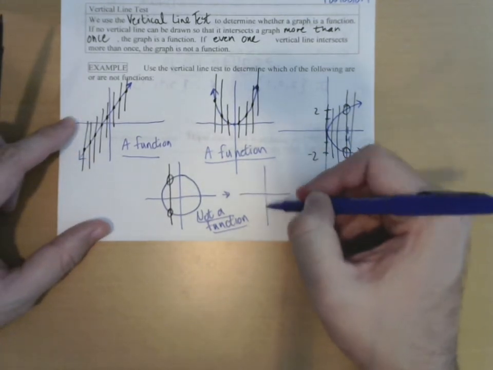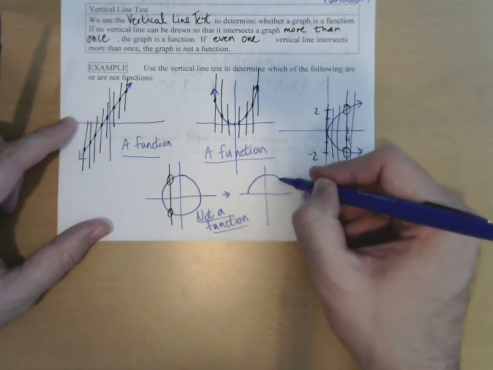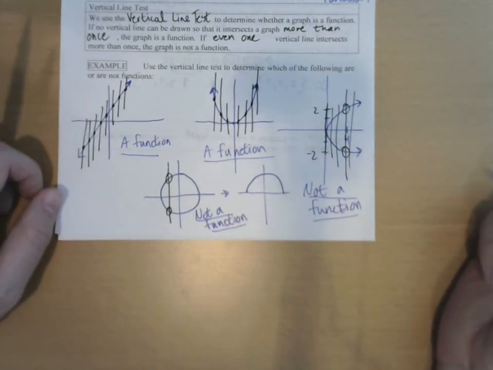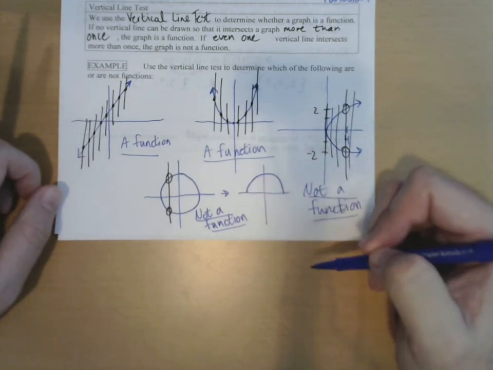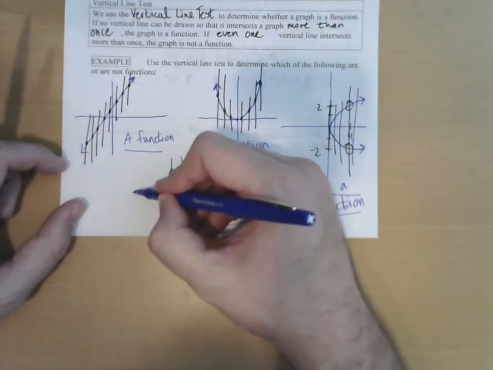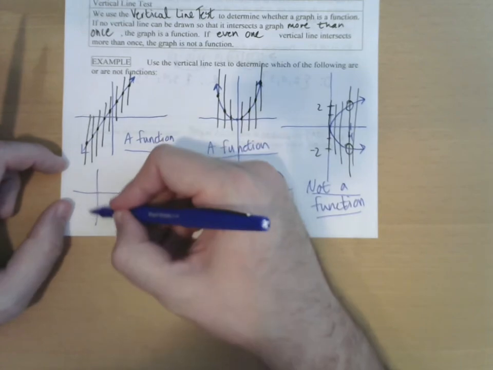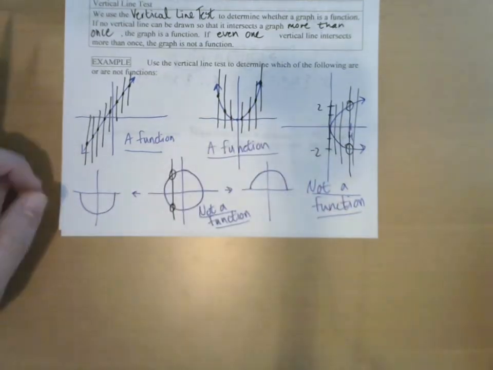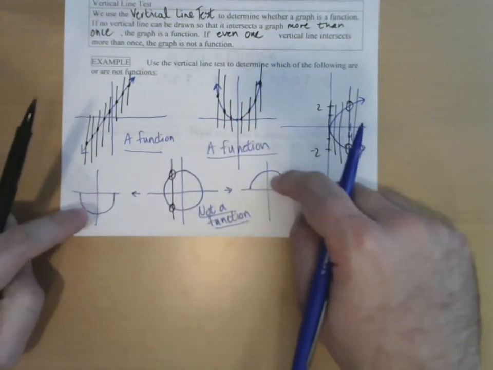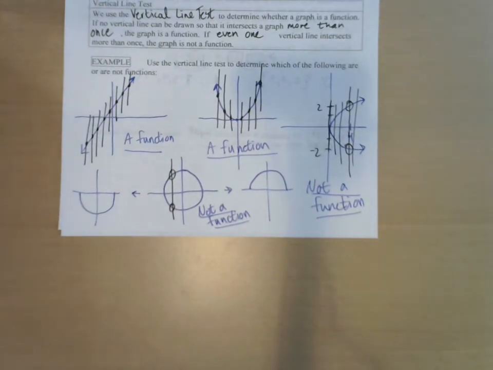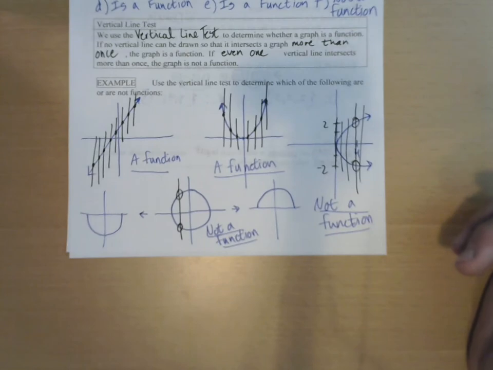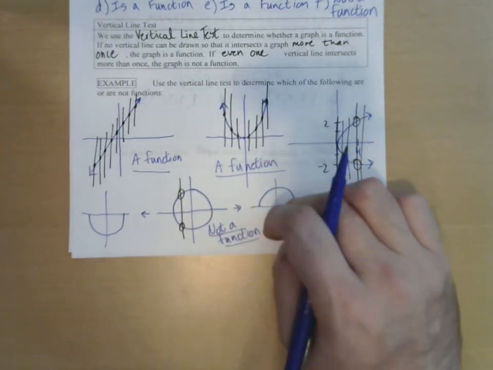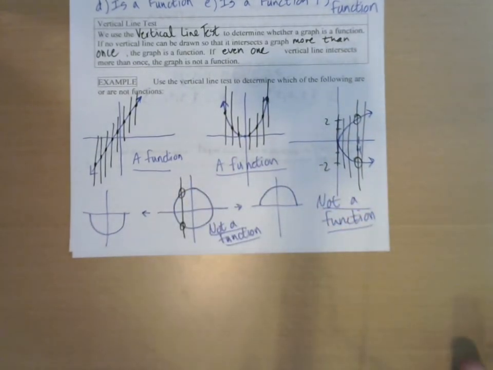So to look at the circle and consider a circle as a function, to do some functional analysis, what if we only look at half? That half's a function. Similarly, we could look at the other half, the bottom half. That half is a function. When we put them together, we lose function. We lose the definition of the function. We fail the vertical line test.